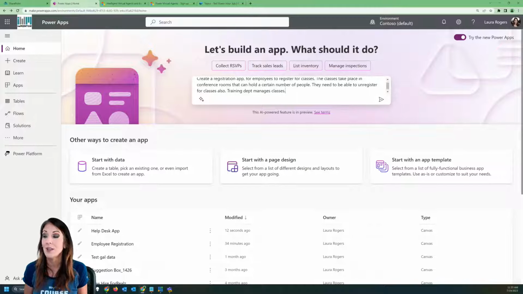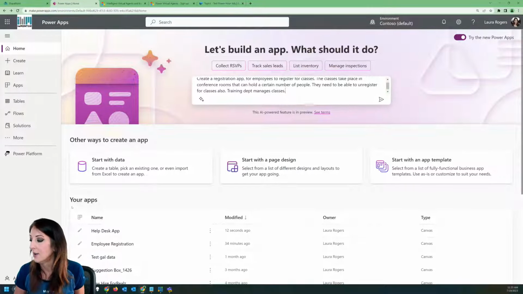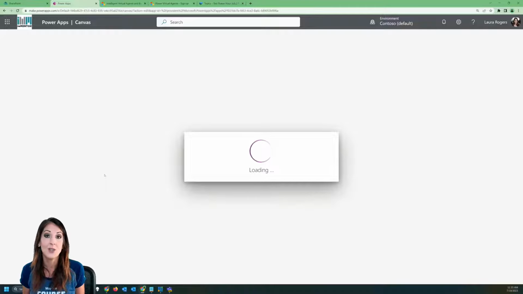So what it did was create one table, and I'll go down to it. Then I used natural language to have it add a couple of other columns, but I'll show you what it does. And just the fact that it creates only one table makes it hard for the AI, because it's not doing multiple tables. So everything that the employee is filling out is going to be just in the one table.